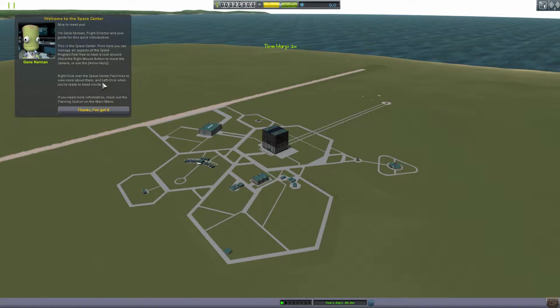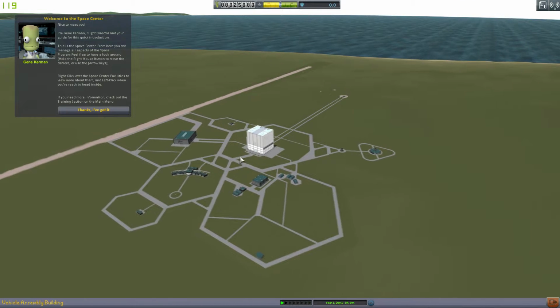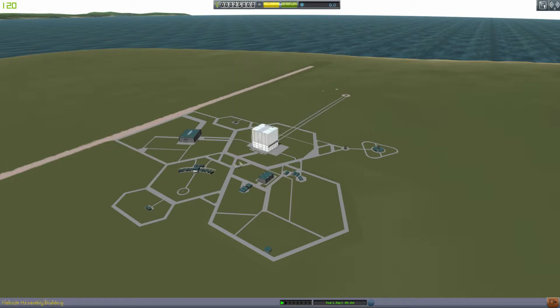Nice to meet you. I'm Gene Kerman, Flight Director, and your guide for this quick introduction. I don't know why I had trouble reading that. This is the Space Center. From here you can manage all aspects of the space program. Feel free to have a look around, hold the right mouse button, or move the camera, use the arrow keys. Right click over the Space Center facilities to view more about them, and left click when you're ready to head inside. If you need more information, check out the training section on the main menu. Thanks, I've got it. Look, information and stuff.